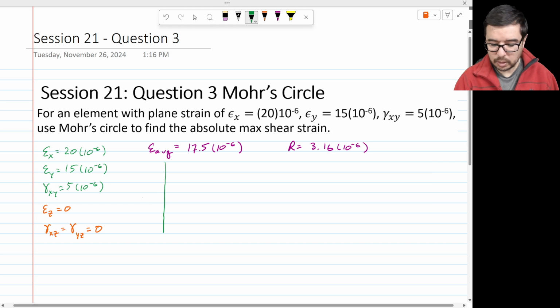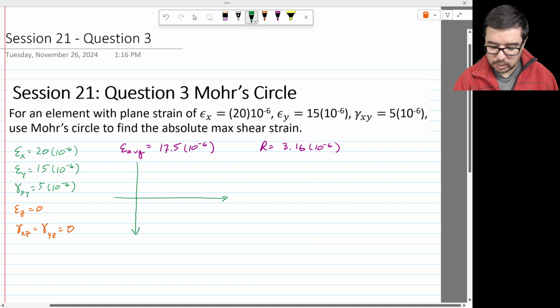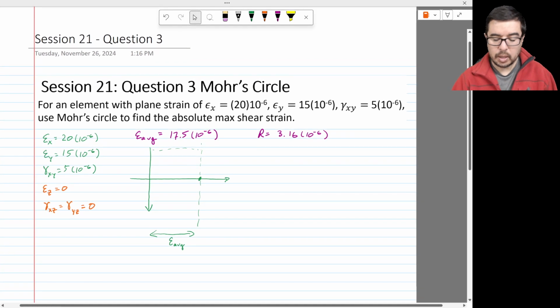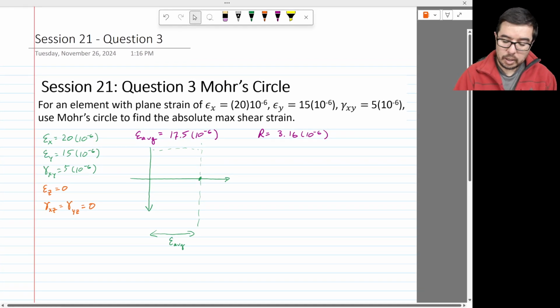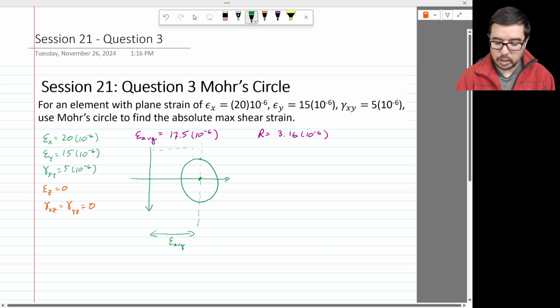So the Mohr circle for that plane was something like having a center at a distance. Why did I do it like that? I should have put it at the top. I'm going to do sigma because we've done so many more circles. Epsilon average, just like that. And then we have a circle with a radius, and we'll say it's modest in size.